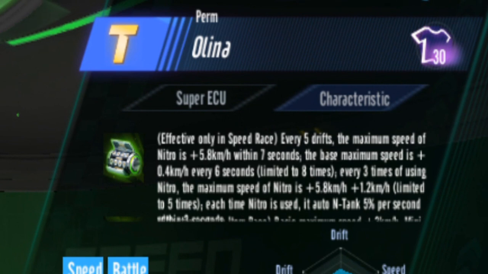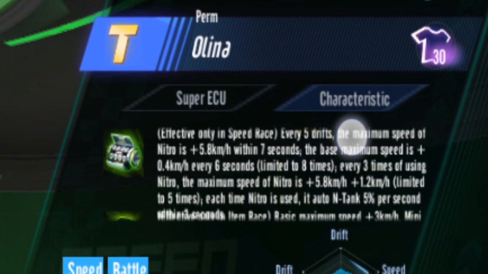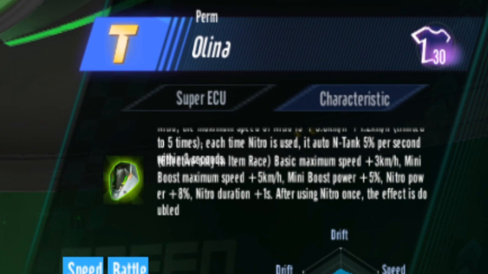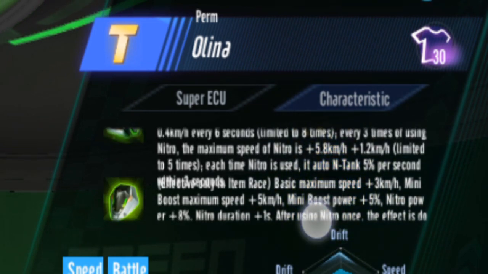For speed mode, every 5 drifts, nitro max speed plus 5.8 km/h for 7 seconds, base max speed plus 0.4 km/h every 6 seconds, limited to 8 times. Only can 8 times? Okay. Every 3 times using nitro, nitro max speed plus 5.8 km/h, plus 1.2 km/h, limited to 5 times. I guess the nitro max speed will increase even more if it activates again. Each time nitro is used, if auto end tank, it will auto end tank 5% per second, within 3 seconds.